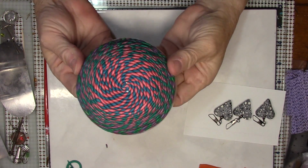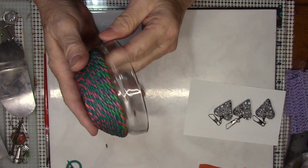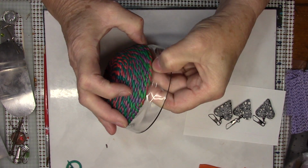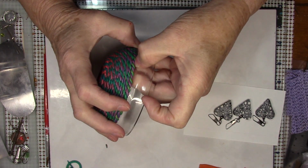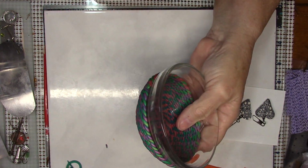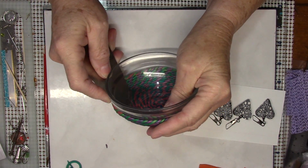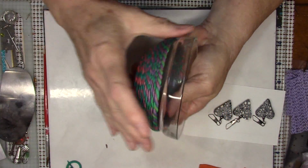Okay, I'm back and my little bowl is baked and it's cooled off and it's still on the glass. I just wanted to show you taking it off the glass, and you can just nudge it a little bit along the sides just to kind of separate it. And just work your way all the way around and loosen it from the glass. You may want to take something that will not cut the clay, like this little kidney, and just kind of go down inside and go around. Because if you remember, we made sure it was attached here on the bottom.